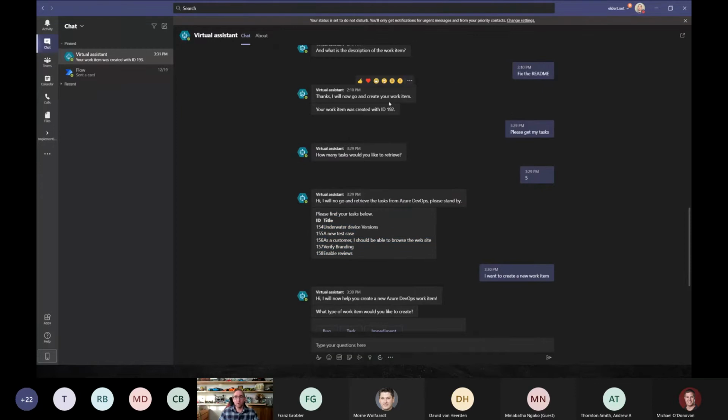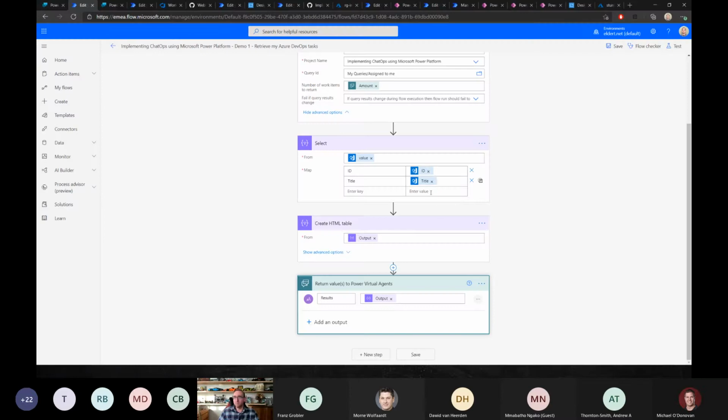And like I said, I could, of course, have included some more information in my Power Automate, like selecting the link and stuff like that, and then giving that back all the way. But in this case, I just want something simple to show you the basics. So this is how we started our ChatOps experience already. This is already ChatOps, me interacting with my Azure DevOps environment, getting back to the task.